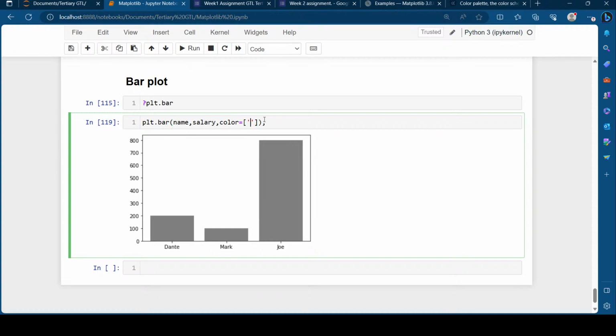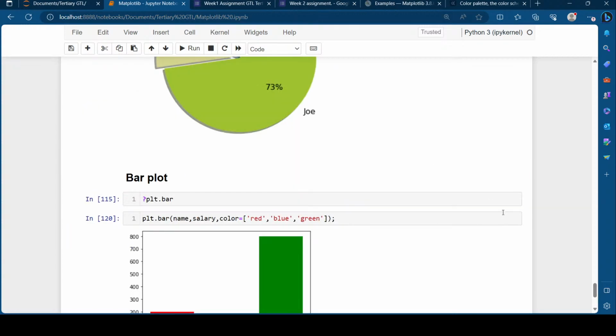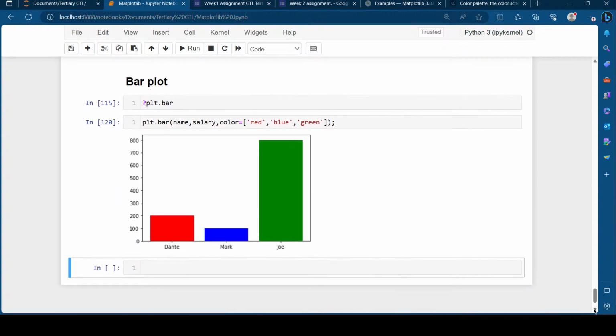So if you equally want to have each bar a different color, we can say the first bar is red. The second bar is what? Blue. Then the last bar is what? Green. So you can equally do that by specifying the colors of those bars. But if you give one color, then everything is just one color. Have you seen that? Are we together?